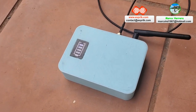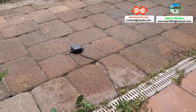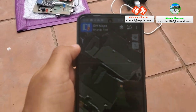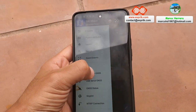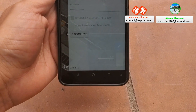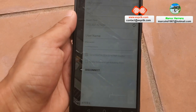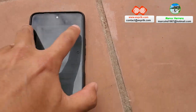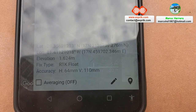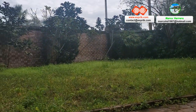This is my rover. It has a battery inside and a u-blox antenna. I show you SW Maps, the RTK connection, and the transmitted correction on the rover. As you can see, it is RTK float, because I am inside my home.